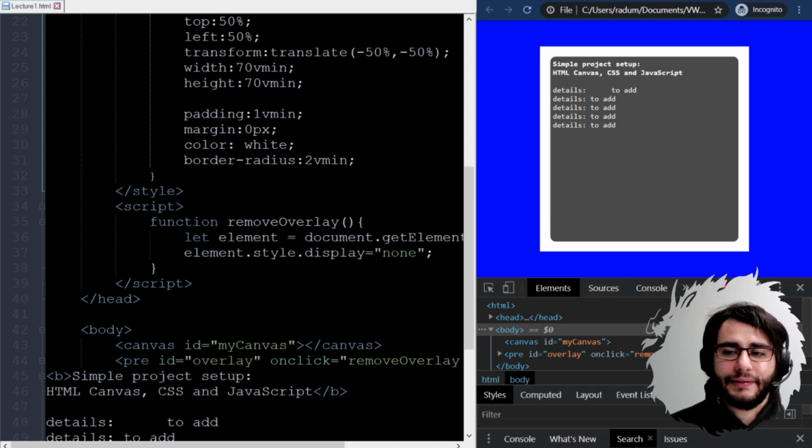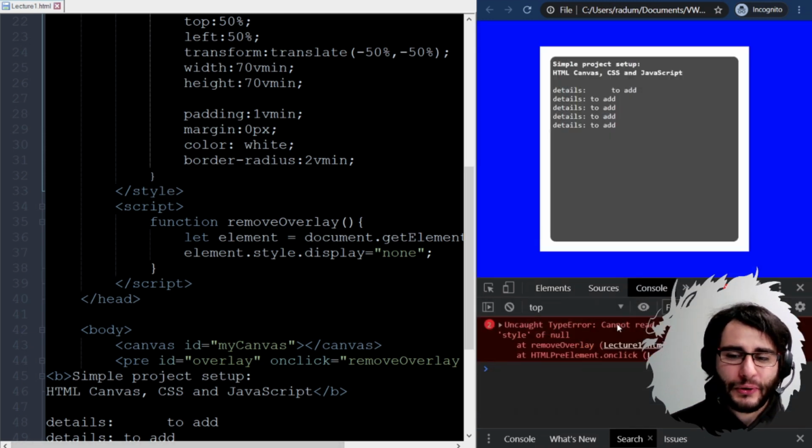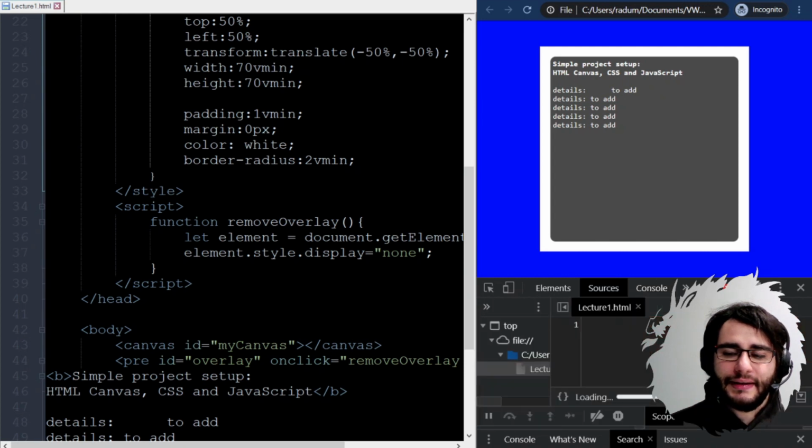When I click on it, I get an error. You can see the error in the console, and it's going to tell you what the problem is. If you click on some of these hyperlinks, it's going to jump you into the code where the error is happening.